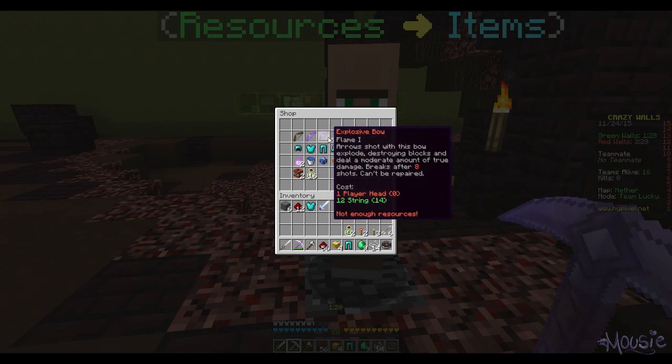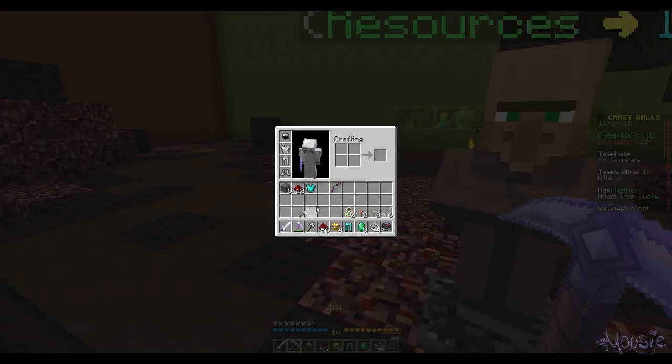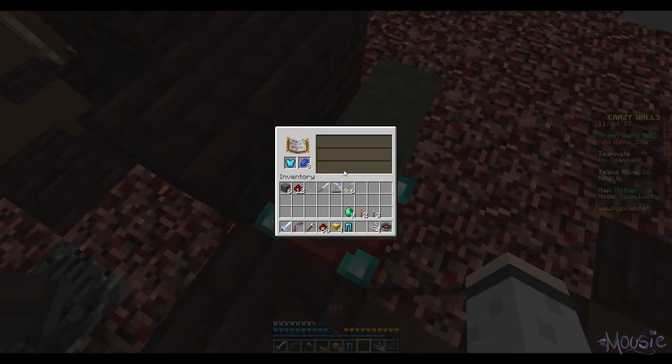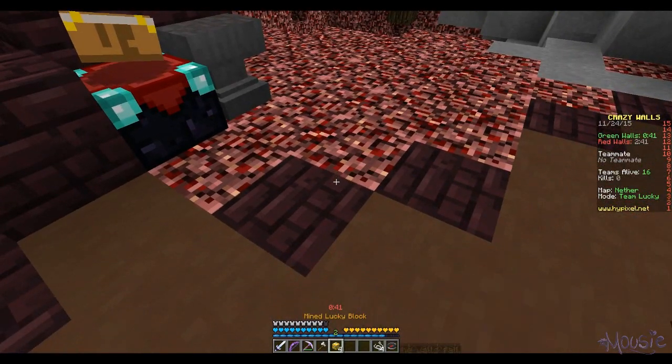Whoa, we got a lot of materials for some crazy things. Let's see what we got here. Sword, bow, 6 arrows. Protection, nice. Protection again. Whoa, I just heard craziness. It's absolute craziness. Oh, we have these lucky blocks.